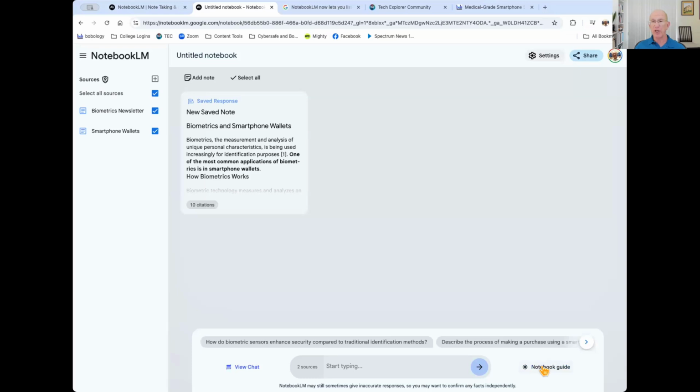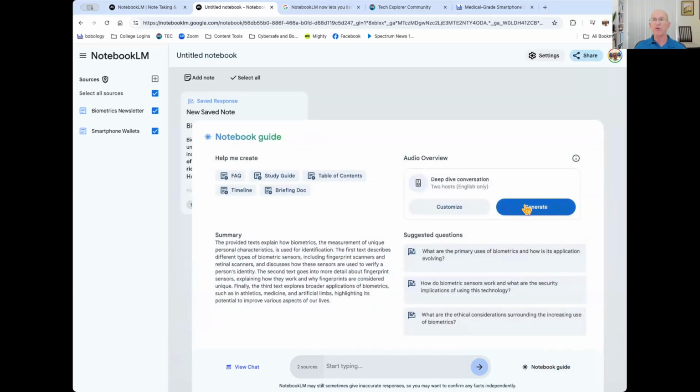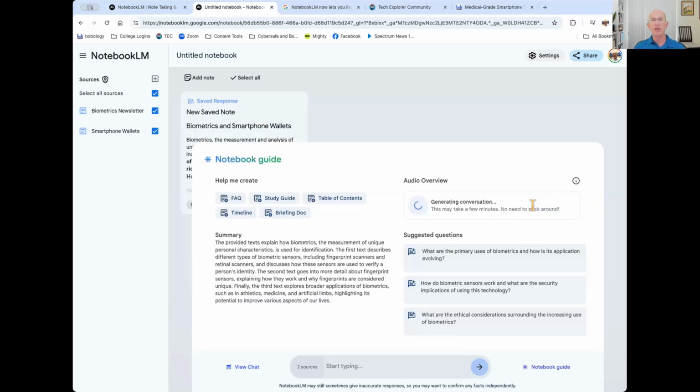We can use it to generate an audio summary if we want to, but I can ask questions of this data as well, and it'll analyze just my information. So let's generate this little deep dive. Again, you get frequently asked questions, study guide, table of contents, a briefing document. I could ask it to generate a slide presentation.